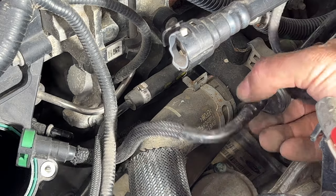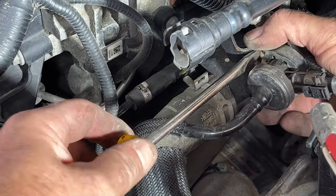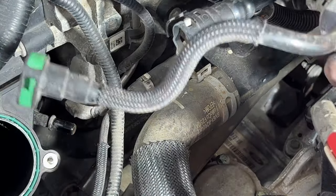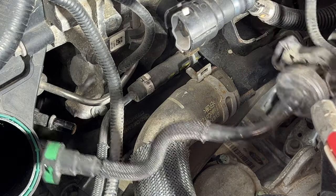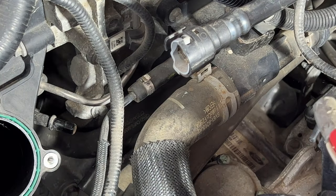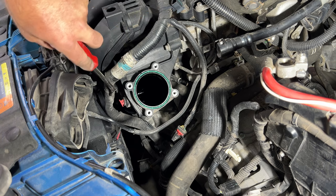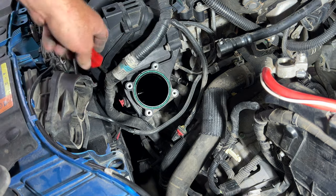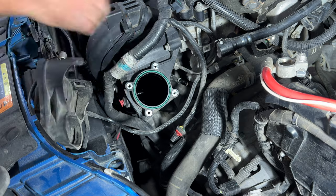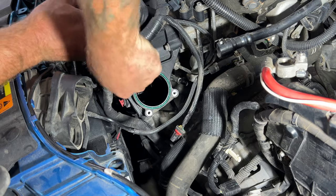And then just to get this out of the way, because I don't want to break it, you can see you got this little rubber mount here. You can just press that and slide that off of there. And then tuck this up out of the way. Actually, let me just unplug it here. Then you can turn this and get it up out of the way there. And then you got this wiring harness right here. It's kind of in the way. It's clipped on the intake as well. So get your trim tool, get back in here and pry that one off. Some of these clips just hold on very well. There we go.